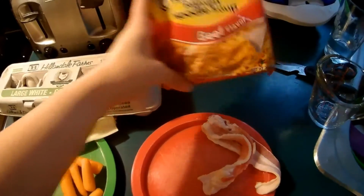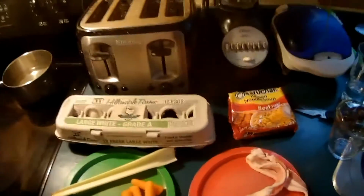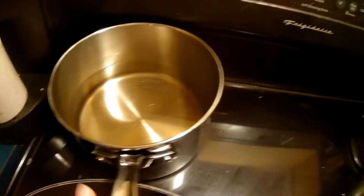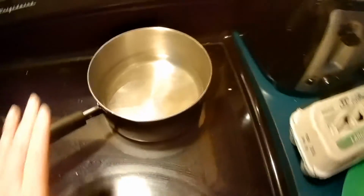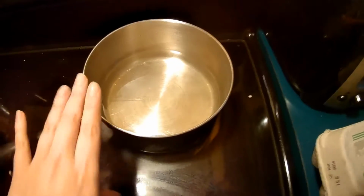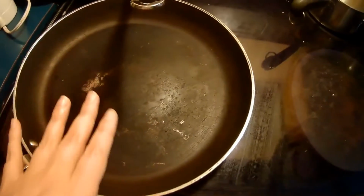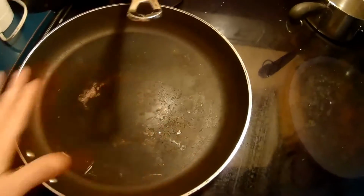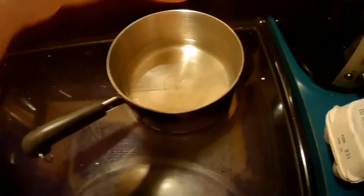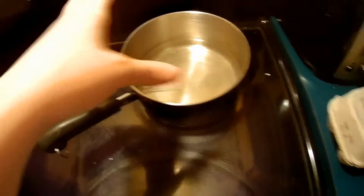And what I do is I fill one pot. This is upgraded. It's complicated for ramen, but it's worth it. I have one pot here, I haven't turned the stove on yet, that has enough water to cover the egg, and then I follow the directions because I'm making a soup. For the bacon and the vegetables, I'm gonna stir fry them a bit first because the amount of time in here doesn't actually cook them all the way through.